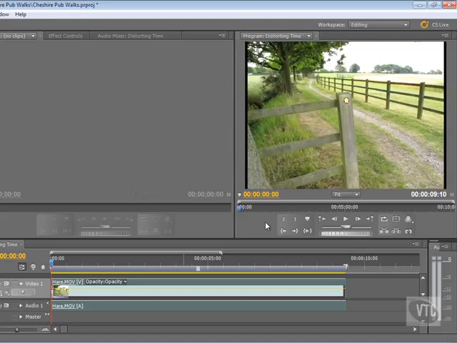Now, whilst I play the clip through, just observe not just the animal bouncing around the field there, but also how kind of washed out the actual video clip is itself. There doesn't appear to be much contrast or definition there, so I want to really work on that using some of the effects that come with Premiere Pro. Okay, I'll just play it through for you now.